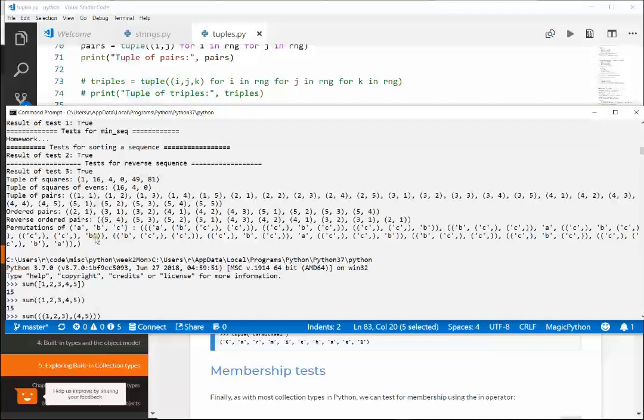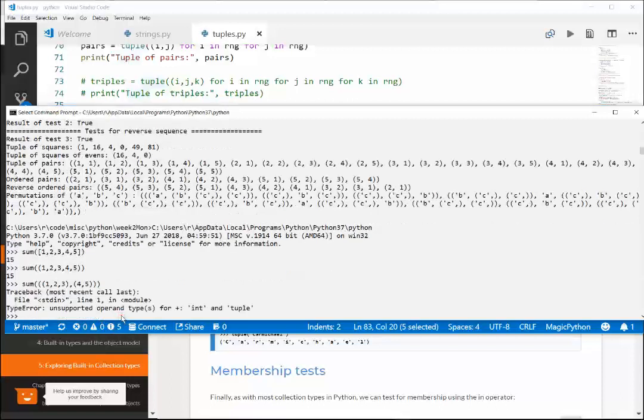Right? What's going to happen? Well, this is the first element of the tuple, and this is the second element of the tuple, right? So we're going to put a plus sign between those two tuples. So what are we going to get? Int and tuple y. Is it going deep?